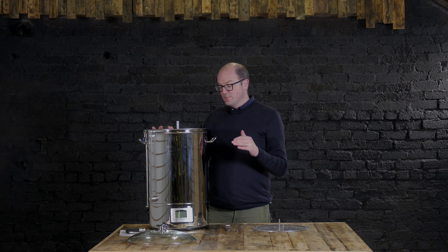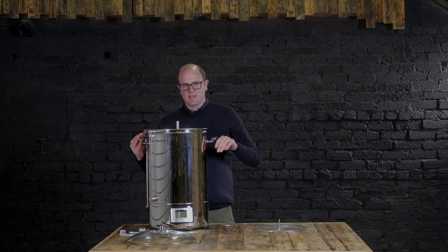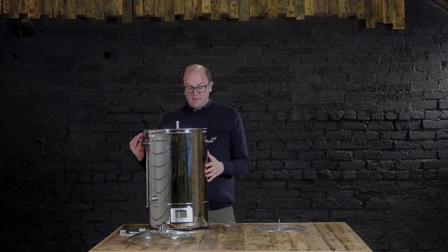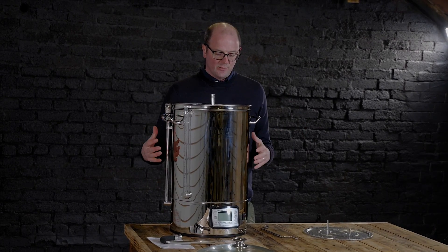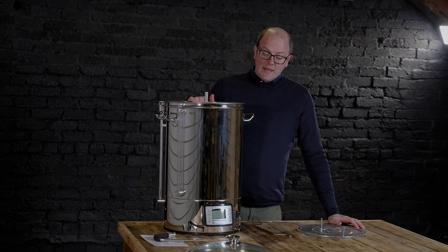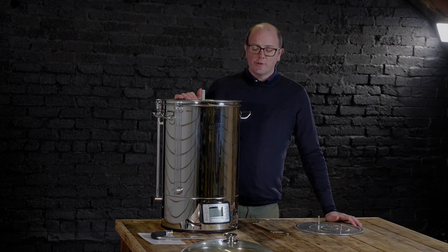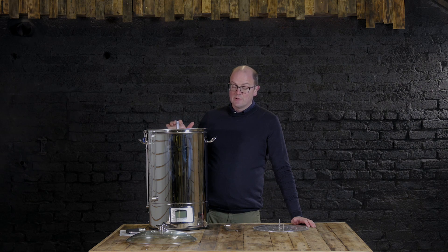You can brew lots of different batch sizes. The smallest you can brew is 15 litres and the largest is obviously 40 litres. We personally haven't pushed these systems beyond 25 litres because we usually design our recipes at a 25 litre batch — that allows you to have some bottles, a mini keg, and a corny keg packaged out of one batch of beer. The Beacon Brewster 40 comes with a couple of years guarantee and excellent support, not only from ourselves but also from Brewolution. We think this is a really good piece of kit for making good beer consistently at home.